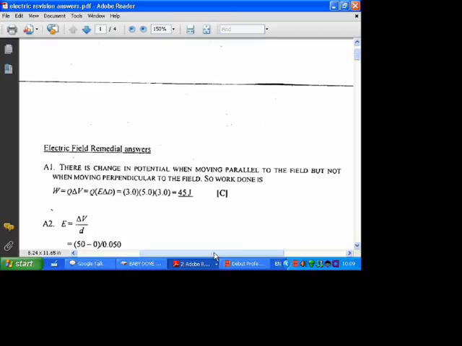Because the positive charge will lose EPE by moving to a lower potential, because it will be repelled by the positive plate, right? So this loss in EPE will cause the gain in KE of the positive charge. So whenever you want to deal with whether there is an increase or decrease, you have to look at the charge. You have to look at the electric field direction. Okay, you have to look at the direction of motion of the charge as well. So 3 things to look for. Okay. Now let's look at the next one.